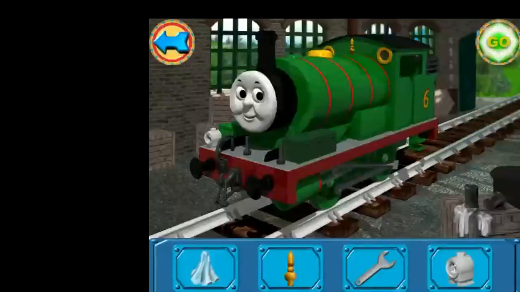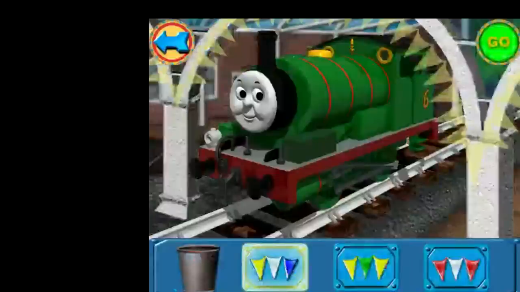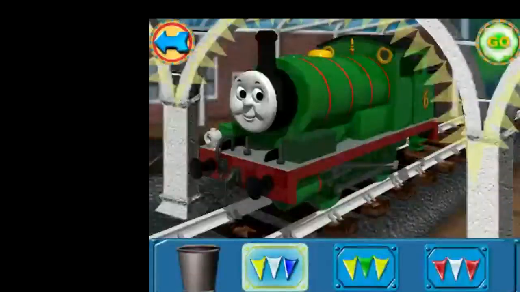See you in the new line station house, where we'll decorate for the grand opening. I'll make sure Percy is ready for you. Percy has worked very hard today. Let's get him ready for the grand opening. Click on the decorations you want to try out. Click on the green go sign to see more decorations.